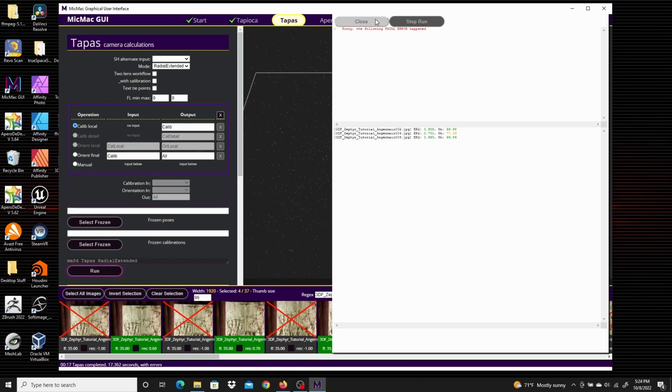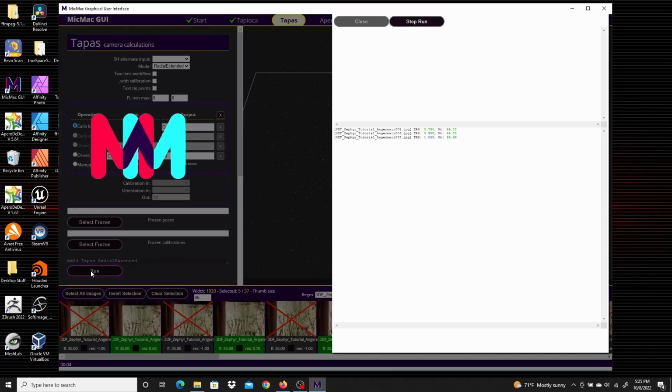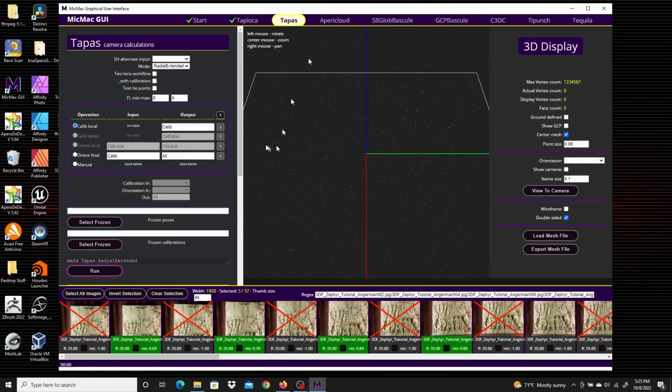Gave me a little error. Okay, let's try that again. Maybe I'll just add 1 more image, see if that makes a difference. Could be that it can't handle the radial extended mode. Still an error.